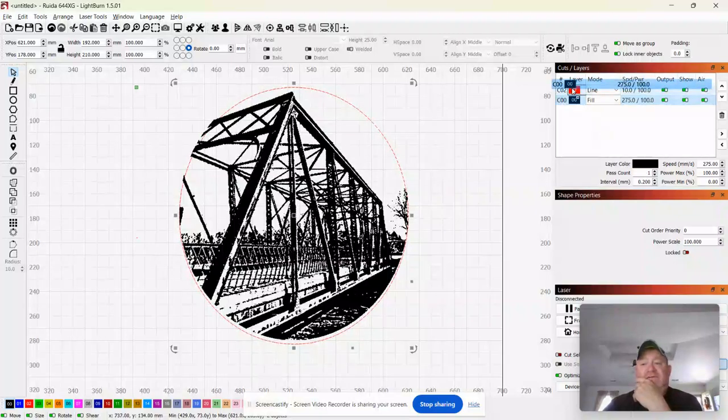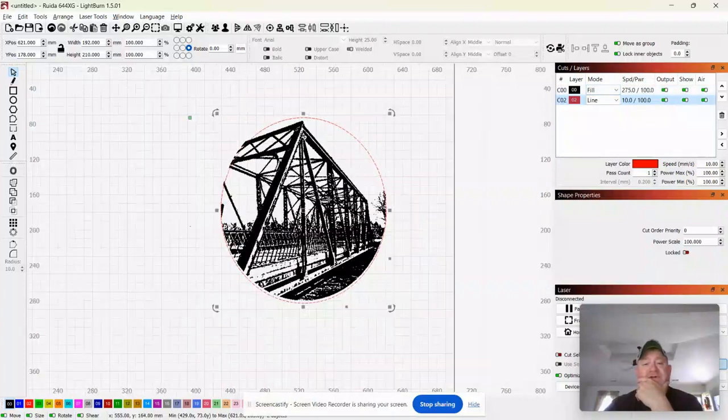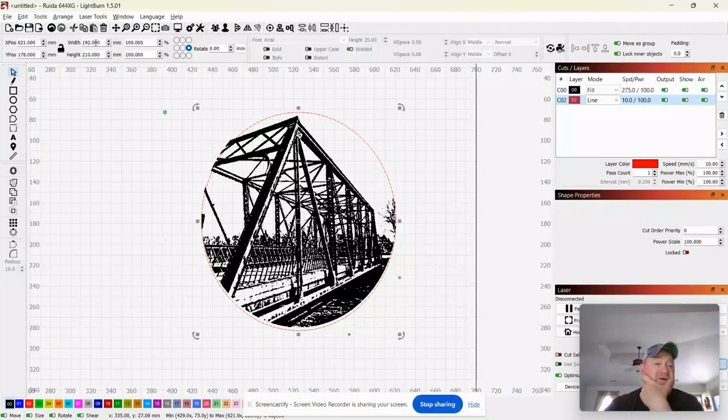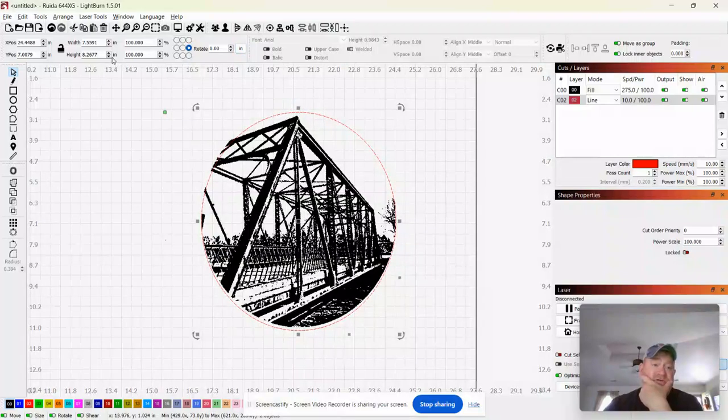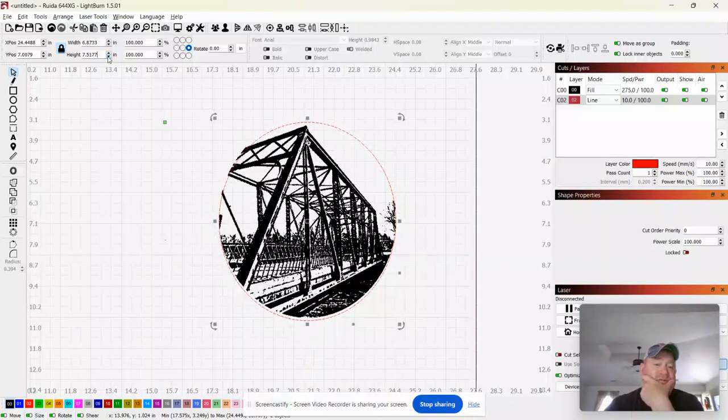So I want to move fill above line, so it'll fill first. It'll do the actual engraving first. You can see that the size is rather large right now, so I can change it to inches. I like to work in the metric system, but go ahead and turn the padlock on, keep it in proportion, and you can just bring it down.